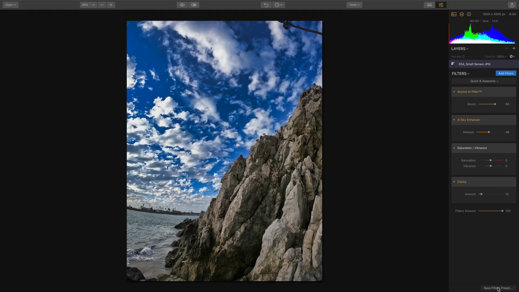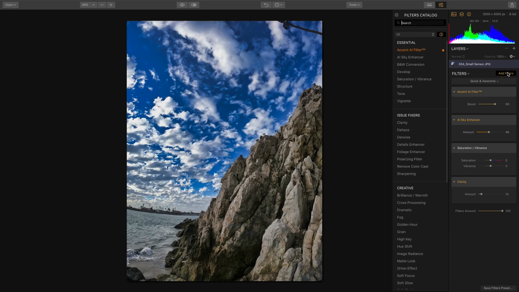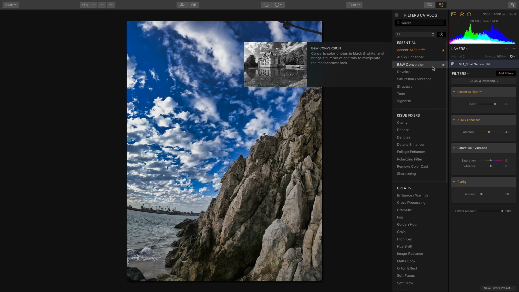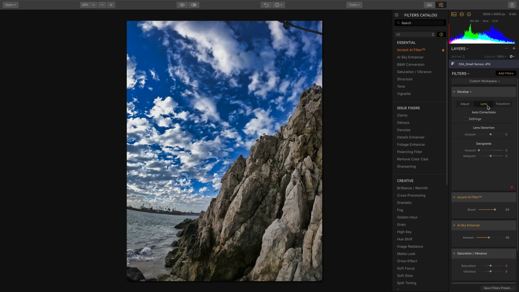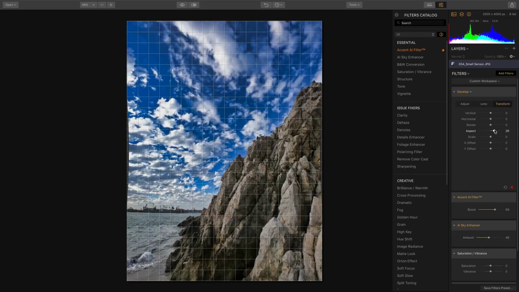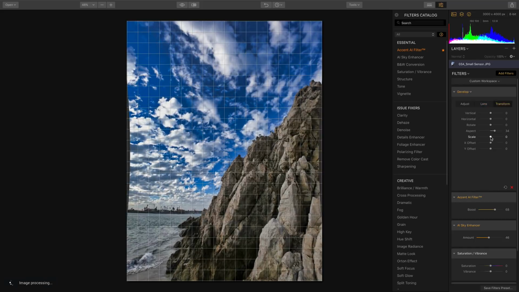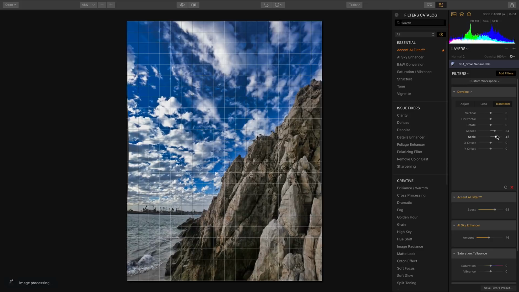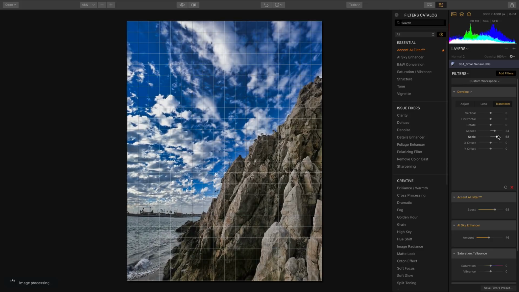Let's go ahead and save this as a filter preset, and I'll call this Quick Sky Boost, and click Create New Preset. Now, while we're at it, in this particular image, the Develop filter would come in handy. This makes it simple to take advantage of lens distortion correction here, caused by the wide angle curvature, and with just a little stretch here for aspect and scale. There we go. We've compensated for the distortion in the photo by the lens.